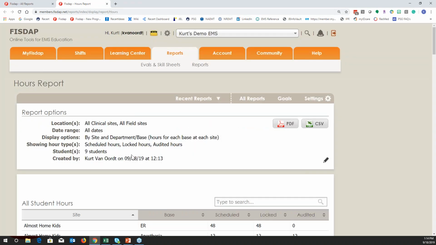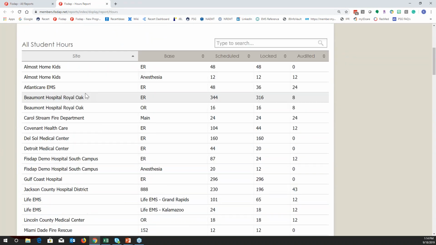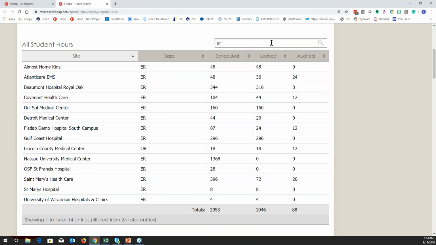The site-based report, what that one will do is pull all your students together, but now instead of just saying what was done at clinical field, we're actually seeing the individual sites here. If I just want to see all ERs, I can type in ER, so this search functionality fits in just this area.